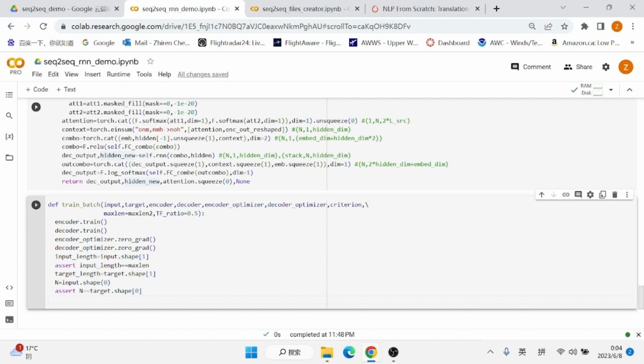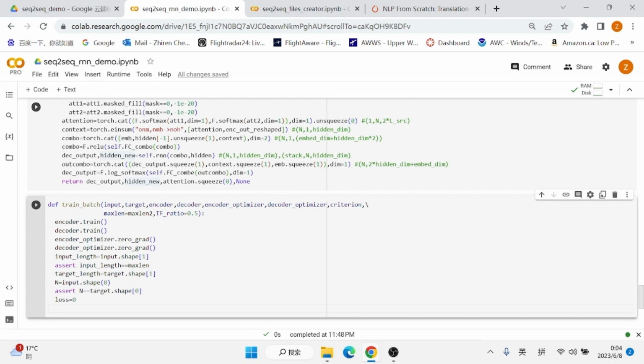And we initialize our loss. So first of all, we send our sources into our encoder. So let's do encoder outputs, encoder hidden. Actually, I will just call it hidden.